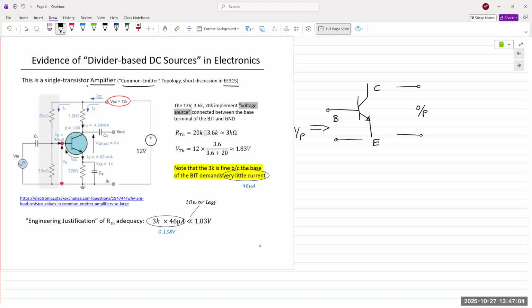Okay. So now if there are 2 sides to this electronic device, then we need 2 separate power supplies, right? In a lab bench, you have easy access to two separate power supplies. In portable devices, not so much. And so a very easy way to get multiple power outputs is by using resistive voltage divider circuits. So we use two resistors in a series configuration, and we obtain a Thevenin equivalent going into the base side.